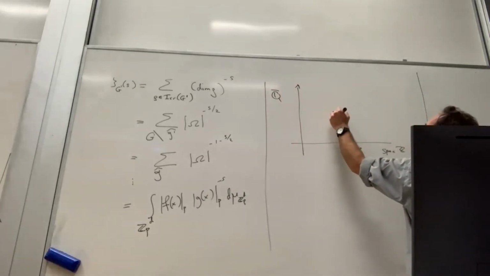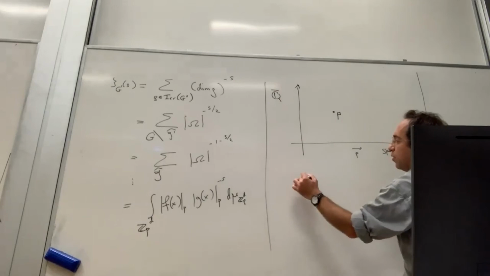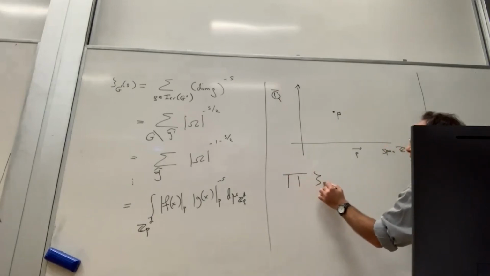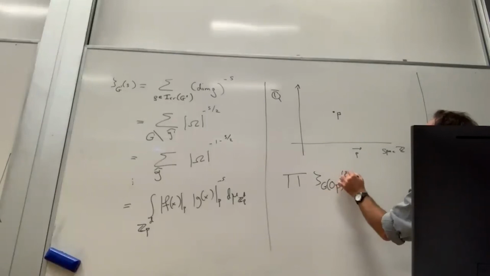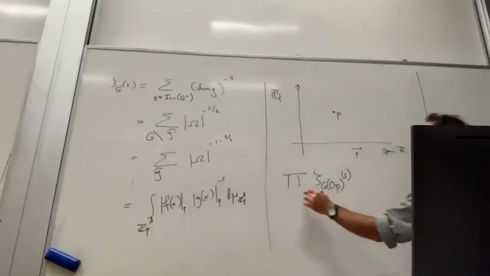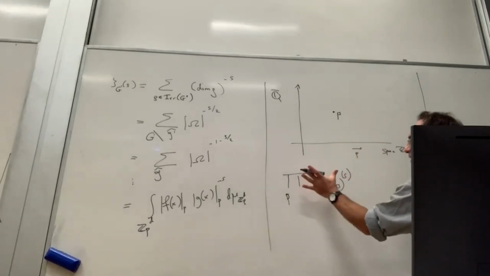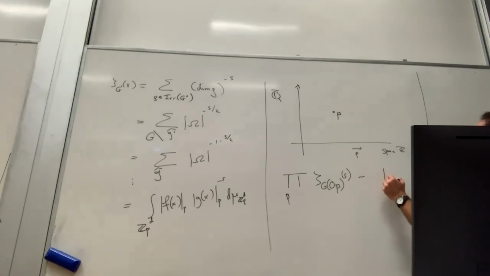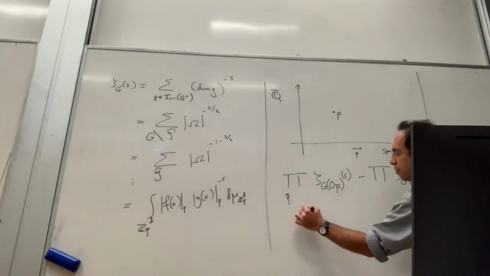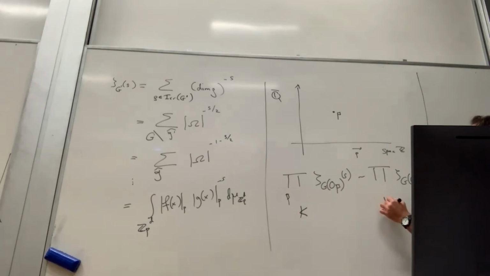And so when we want to compare the Euler products, let me just remind you what we are trying to do. We are trying to show that the abscissa of an Euler product over a field K is the same as the abscissa of an Euler product over a field L. So this is for the number field K and for number field L. And we want to relate those two zeta functions. We want to show that the abscissa of convergence is stable under base change.